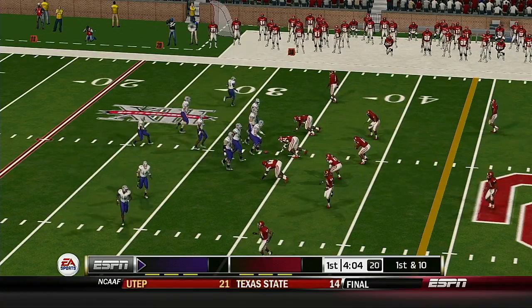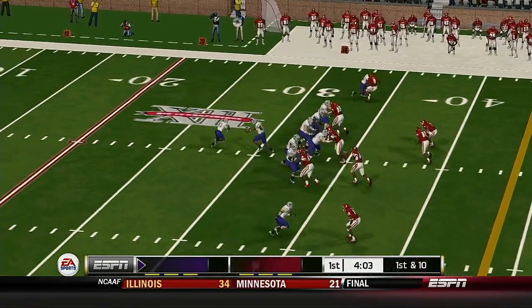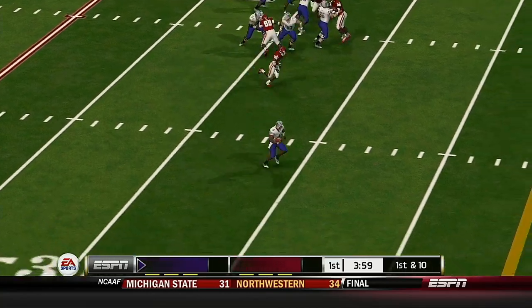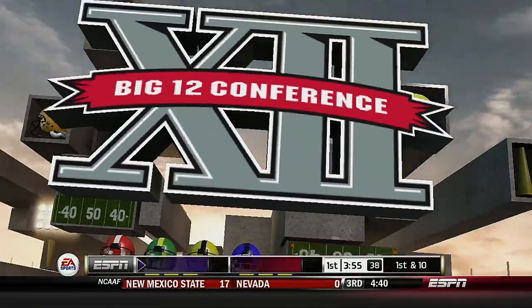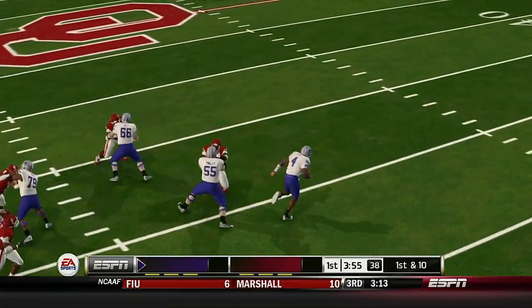The quarterback leads the team out on the field for the first drive. Off play action. Now he's on the move. And he has it on the corner. No one open, so he's going to run. They'll bring him down at the 43. Well, this is a nice run for the first down by this quarterback. First down.